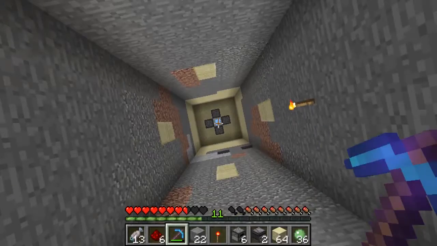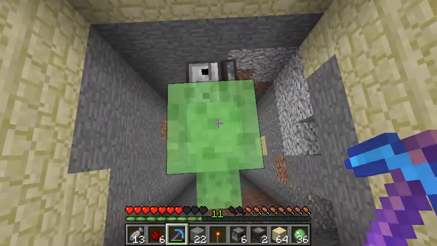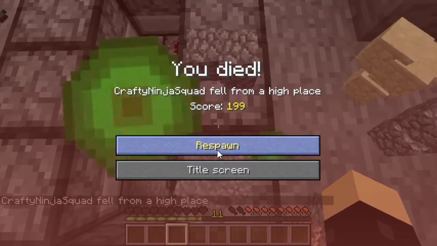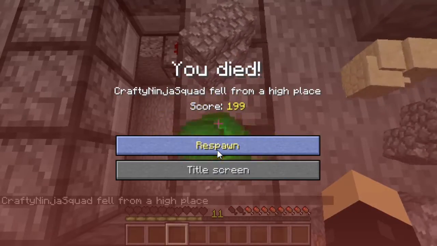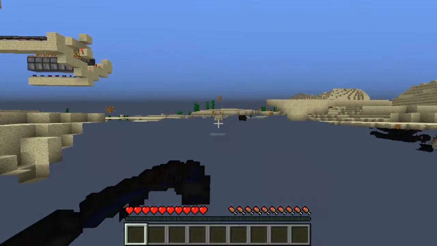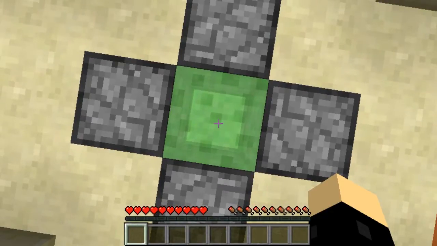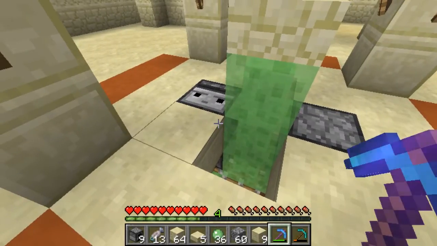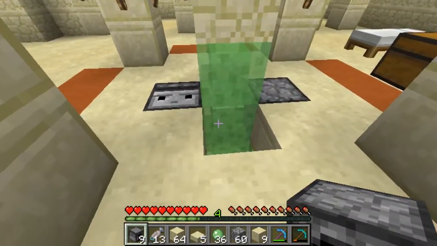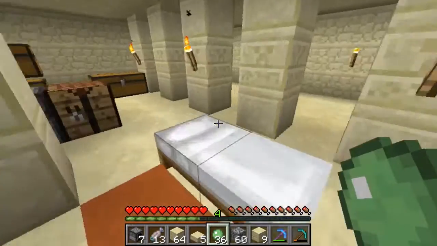All right. That's something to be mindful about. Let me in. No! Welp. That's a thing. Well, at least I know it gets me to the top. Sometimes. Okay. We're back. Now, I need to fix this. Where's my flint and steel?